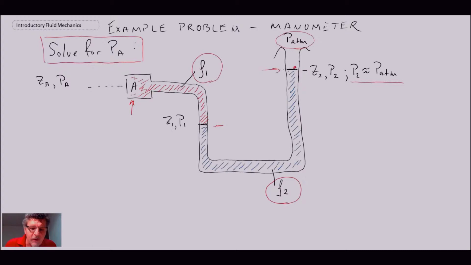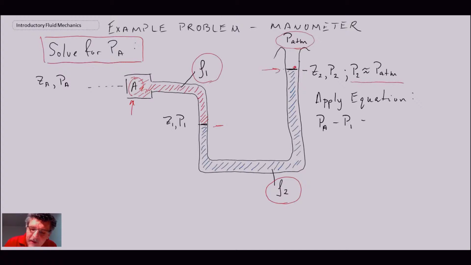So in this problem, what we're after, we want to be able to solve for the pressure at A, at this location here. What we'll do is work out the solution, and then we'll see what we need to know in order to solve it. So if you recall, we had equations for hydrostatic pressure distribution in fluids, and I'll write out the equations here. And remember, I said that the order of these we have to be careful with.